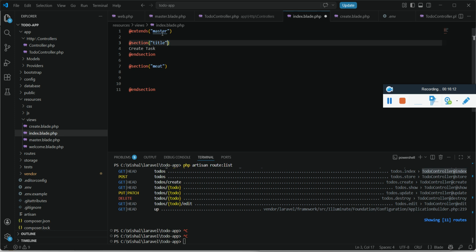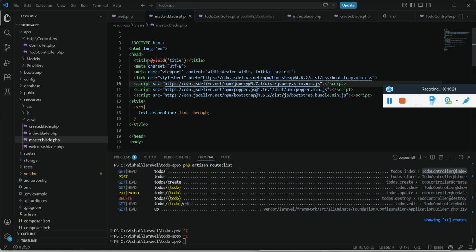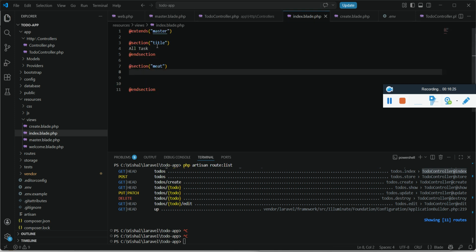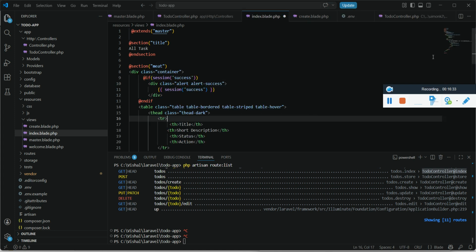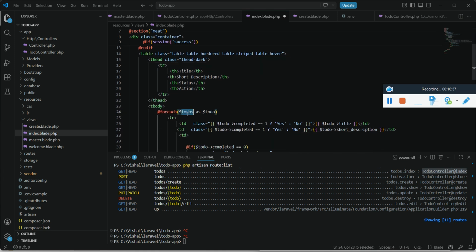And here we are extending the master, and this is going to be the title. If I show you here also, again we have used yield, and this is the key and this is the value, all tasks, which I am passing, and in between we need the table. This table will simply get all the values. Since our values are in todos, we run a foreach to get one value at a time.